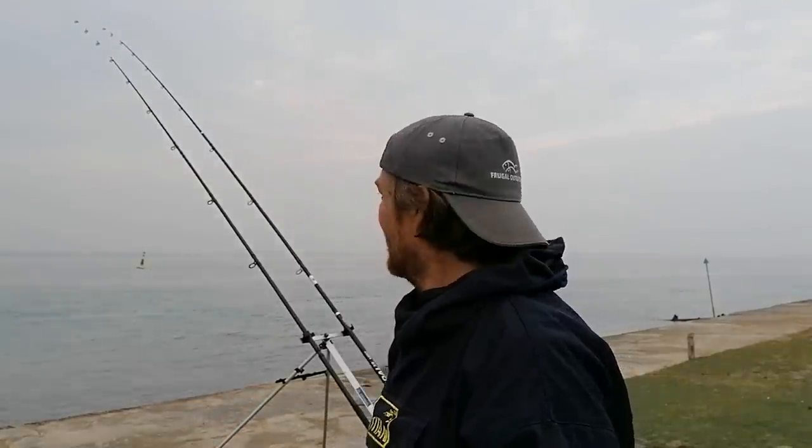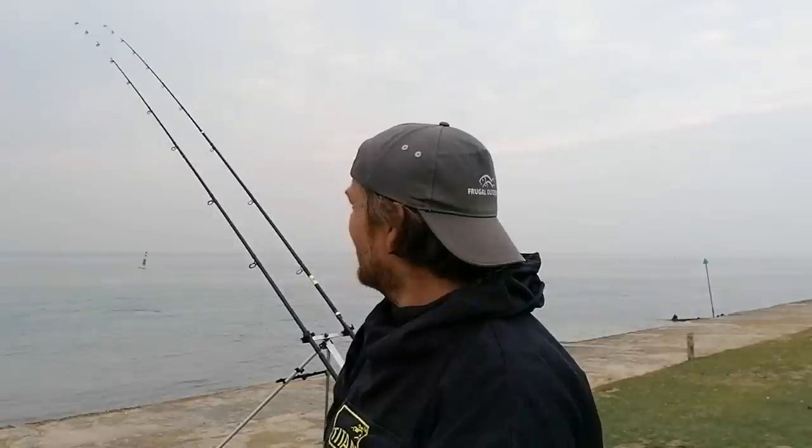Yeah, I've got a few rigs. I've got some three hook clip downs, but I don't know if I want to keep launching out three. It's taking a while to bait up all the time anyway, as it is, because I'm changing my baits probably every 10 or 15 minutes. It's a bit of a nightmare, to be honest.